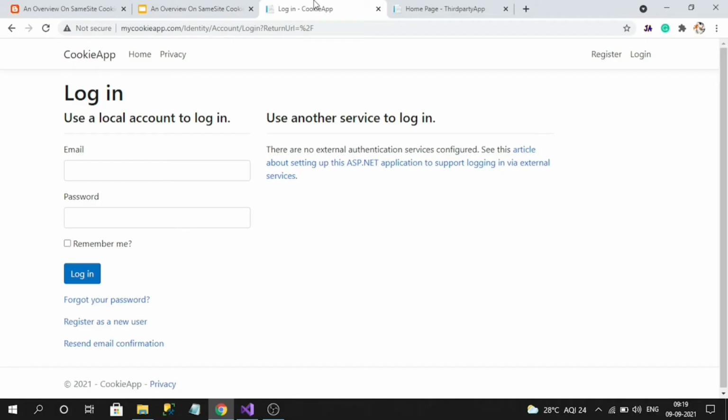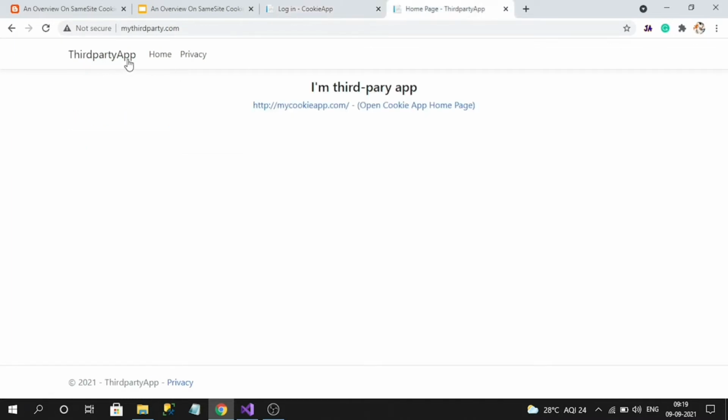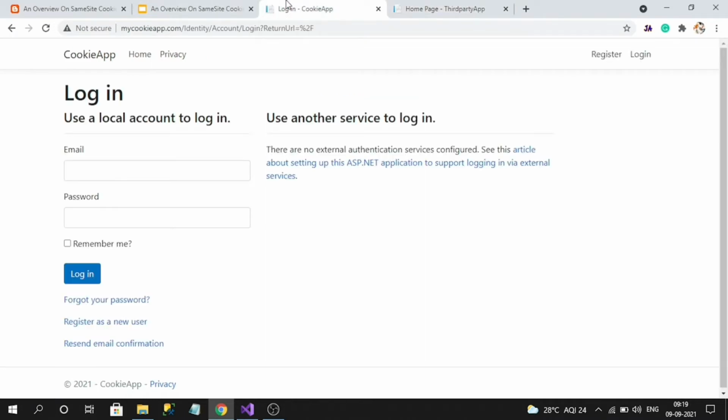For my demo purpose, I have created two .NET Core MVC applications: one is the cookie app and another one is the third party app. I will use the login cookie for checking all the same-site options. The same-site option applies to any cookie, but for my demo, I am using the login cookie.